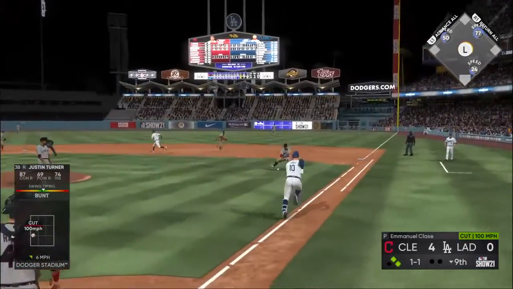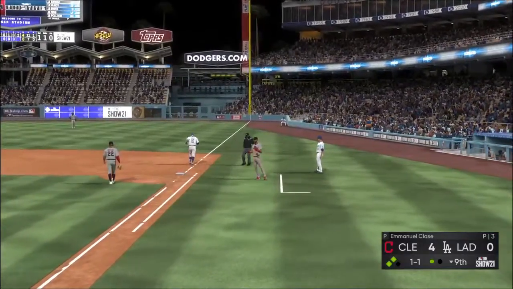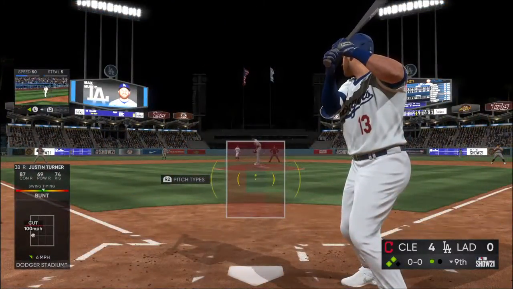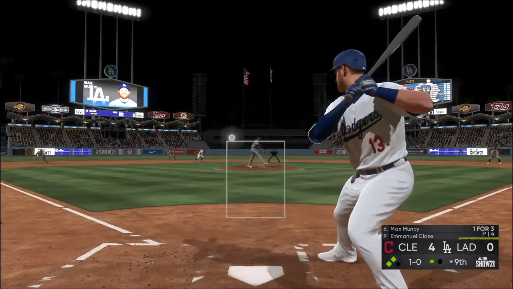Sacrifice attempt here. And the flip will go to the second baseman covering, but meanwhile both runners are able to advance 90 feet here. So next to bat will be Max Muncy. He's working on a 1-for-3 thus far. He's ready. Here's the first pitch. Nope, upstairs.